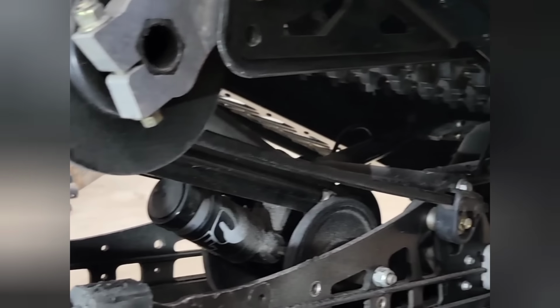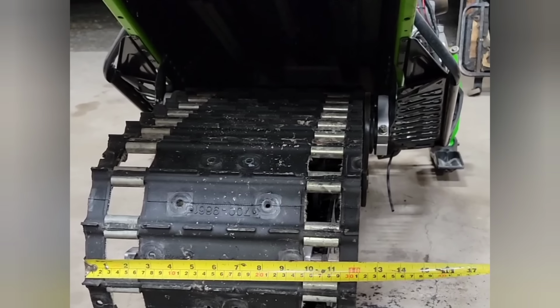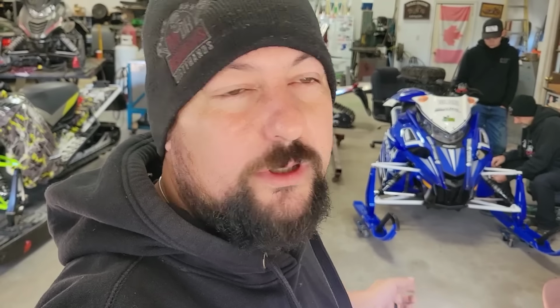Oh, I can't wait to hear the comments on this one. Just a tick over 12 inches. That's what I call a speed trap. So, now that we've got the shocker and your mama all polished up, ready to go, we'll take them into Peterborough, the Peterborough Sledarama Show, and you guys can swing by the booth and check her out.